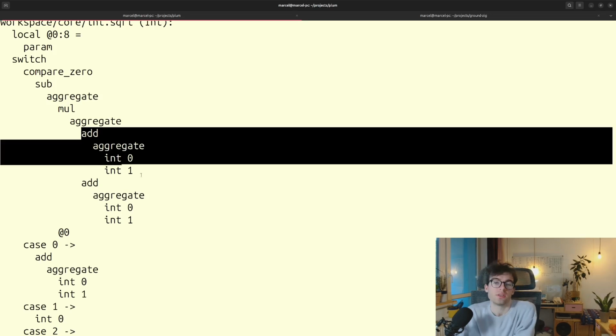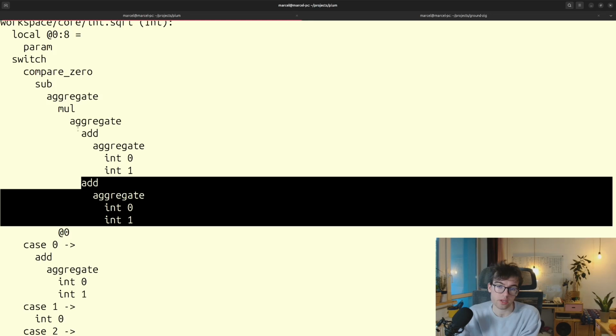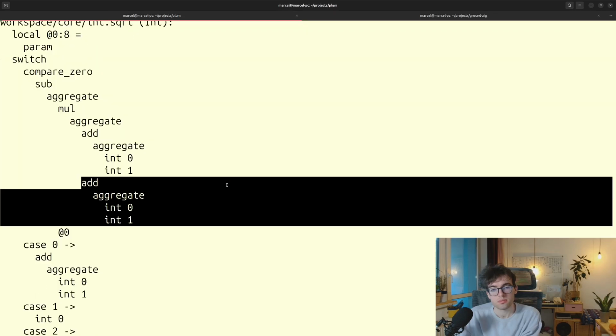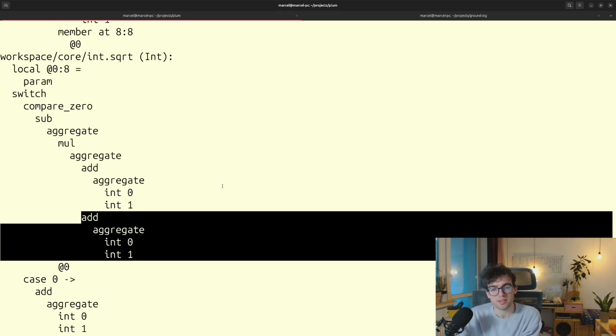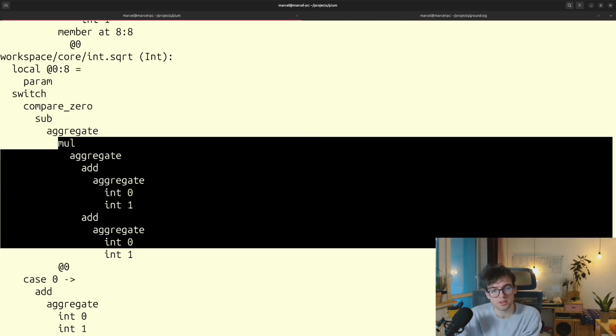Yeah, you know, it adds 1 and then it adds 1 again. Hang on, what's going on here? We add 0 and 1. It should just be 1, right? And it should be 1 as well. There should be 1.